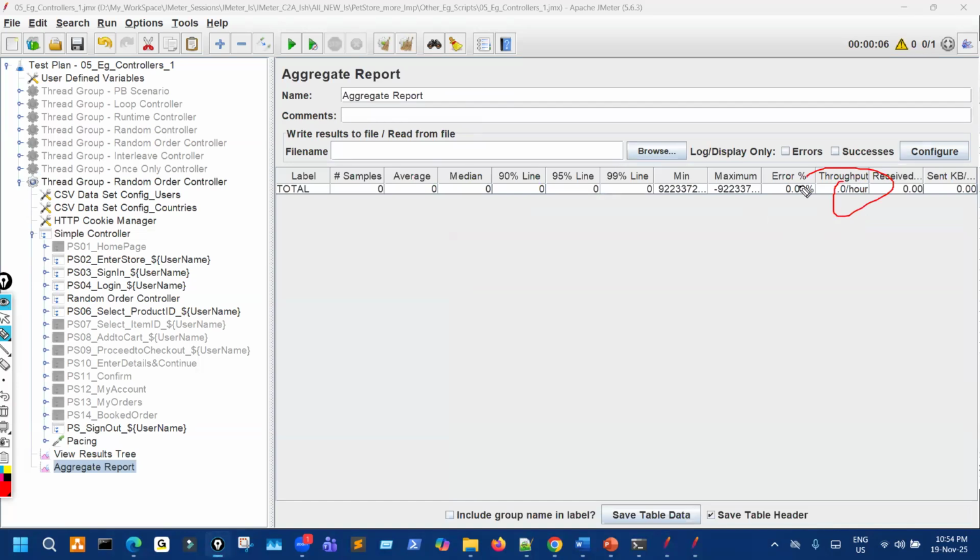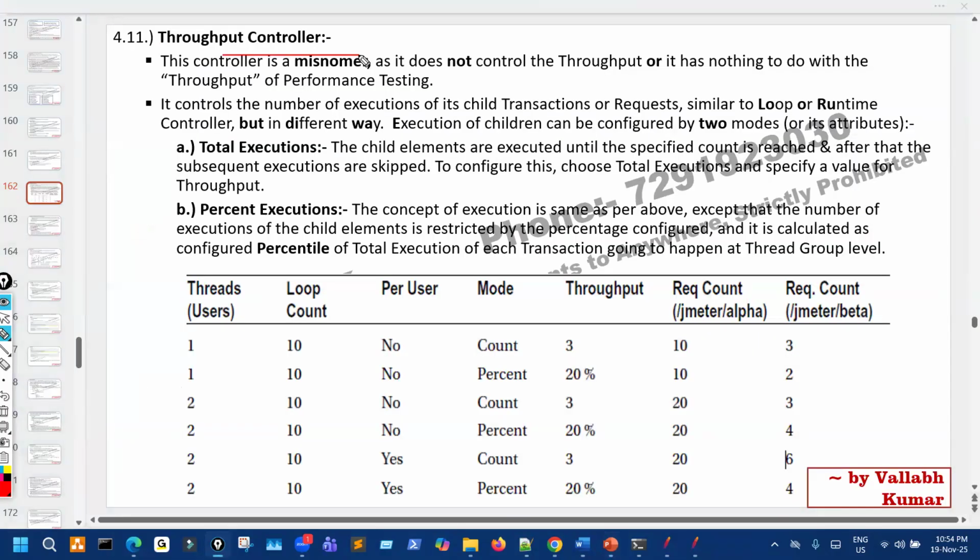Now this throughput controller here has nothing to do with the throughput of performance testing. That's what I said, it's a misnomer, meaning wrong name given, because this controller does not control the throughput. Understand? Simply they have given the name so people can get it.